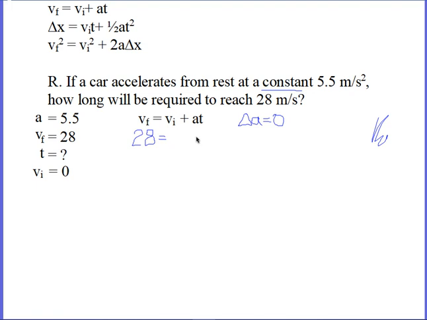I can put a 5.5 in for A. The t is unknown. I solve this for t, and the answer I get is that t is equal to this quantity. Then I go back to the original problem, not to this list where I may have left off zeros that weren't needed. And I see that I have 2 sig figs. So I give my answer to 2 sig figs, and then finally I am careful to put the units on it. That is Mr. Houghton's method of problem solving.